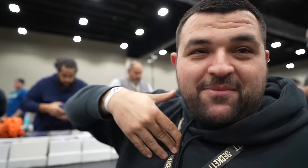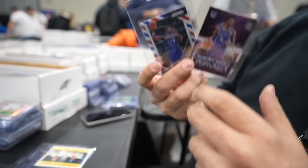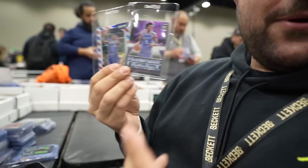Unless I ask these guys, hey, are you... I mean, he's wearing a Duke Blue Devils sweatshirt, so he might be looking for the Duke guys, but I'm not a Duke fan, right? Or just in general, the Sacramento Kings. I don't think very many people in here are going to want these cards, but I PC the Kings, and I'm trying to build my PC since I'm in LA. I want to rebuild my Kings PC, so I'd pick these up. Everybody has a different flavor of what they want when they're digging through these boxes and looking for deals. So I think that's really cool.